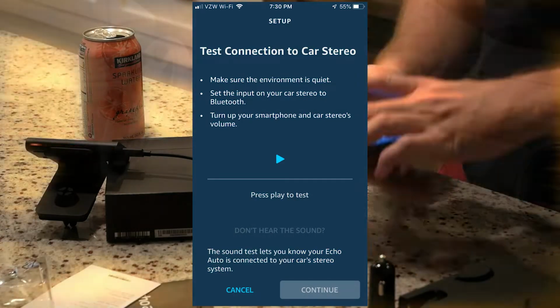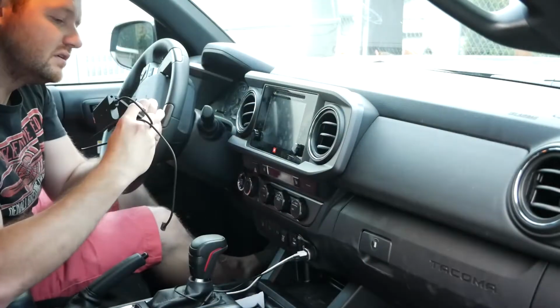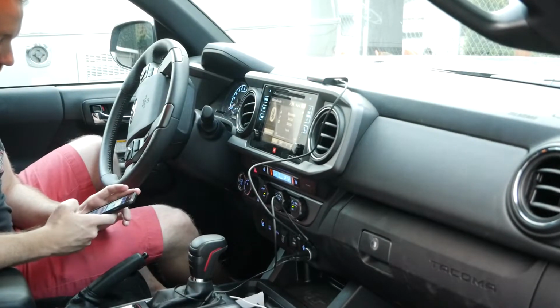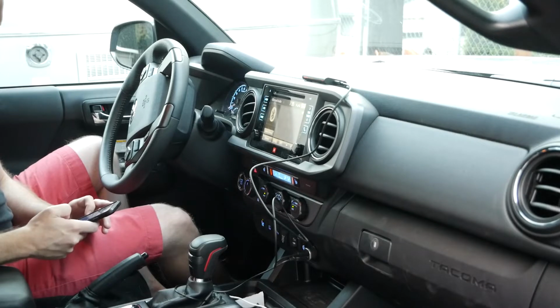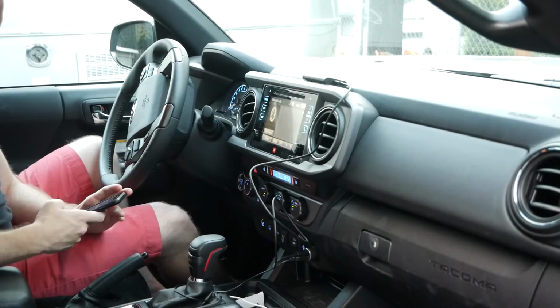So at that point, I headed outside and gave it a try in my Toyota. However, it seems the app and device had already forgotten one another. Such a shame. Who would have thought they'd be having problems after such a rocky start? After repairing one more time, I was able to hear Alexa's soothing voice over my truck speakers.